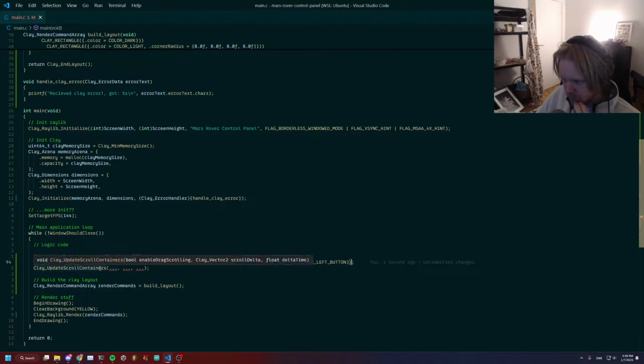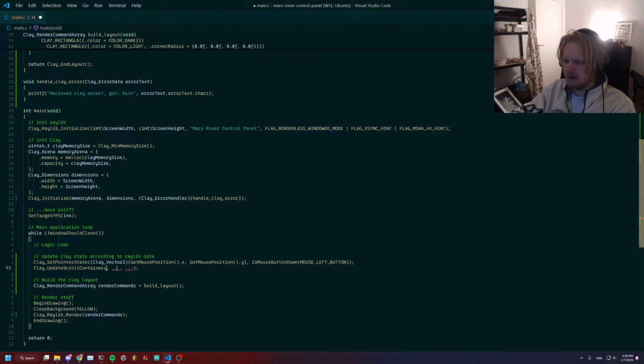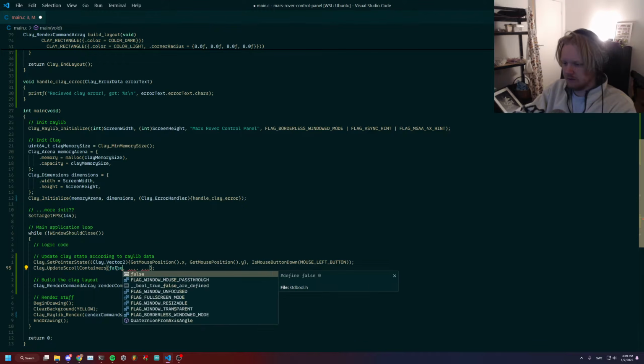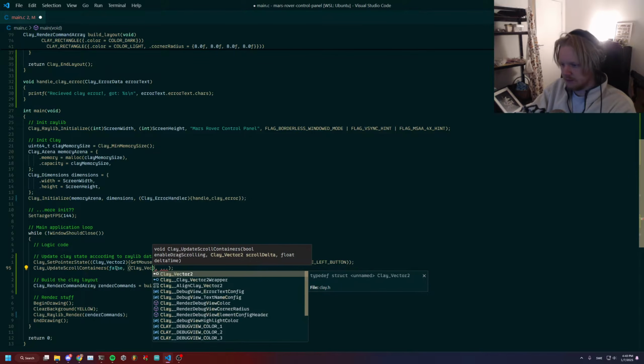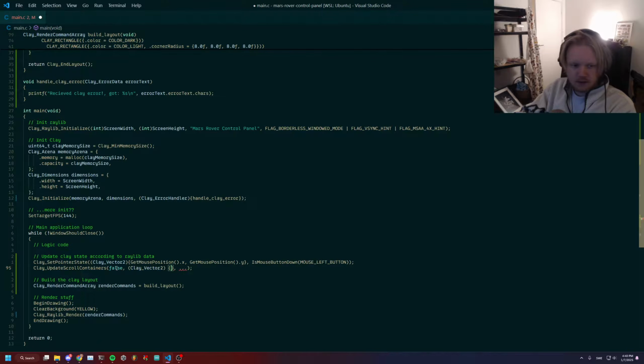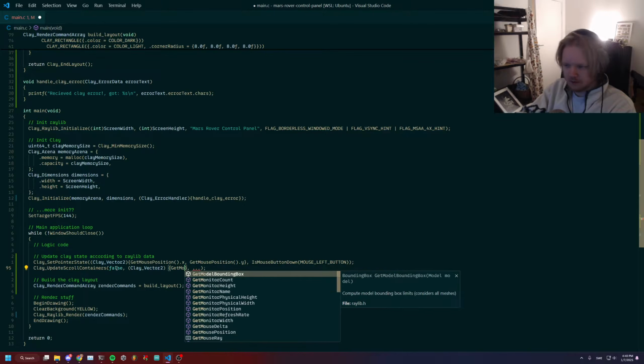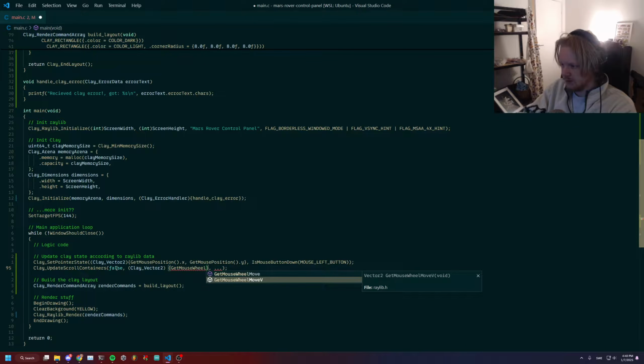Same here, it expects scroll delta, delta time, and enable drag scroll. Enable drag scrolling doesn't matter at all, I'm just going to put this to false. And scroll delta, just like the mouse position, of course there is a nice function for us to use: get mouse wheel move V, which I guess is velocity. So that would be the same as delta.